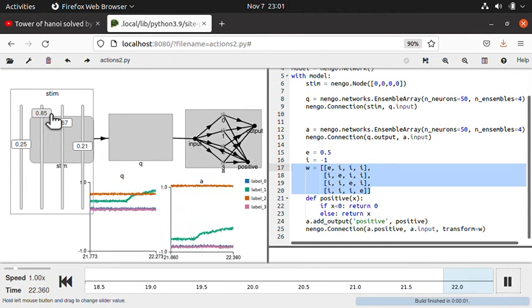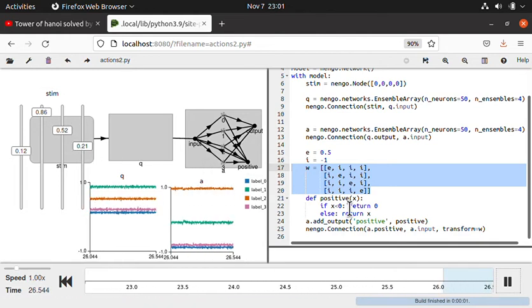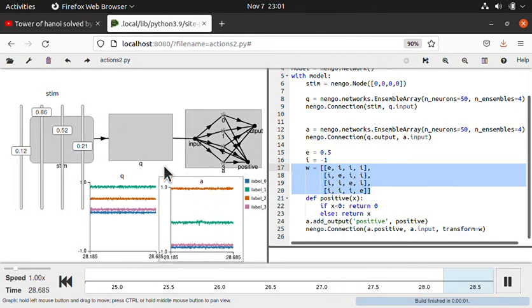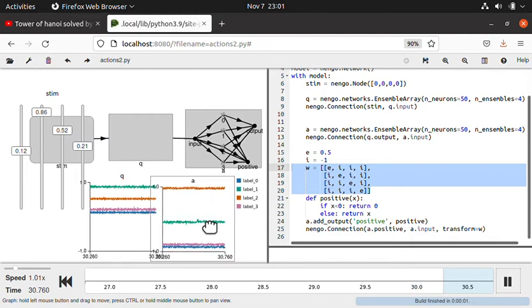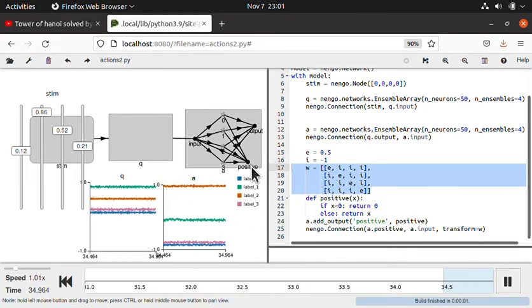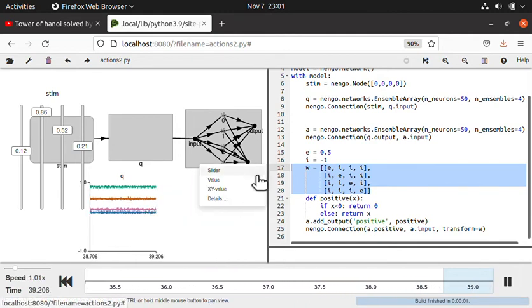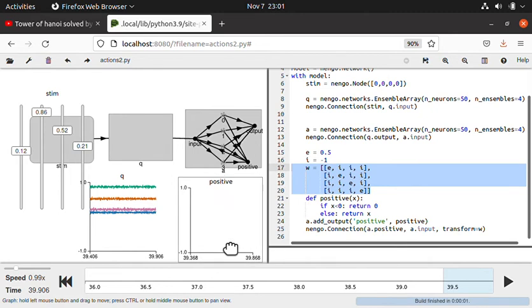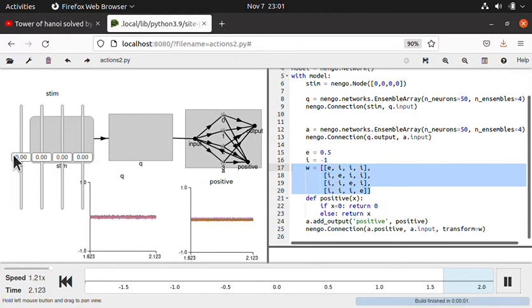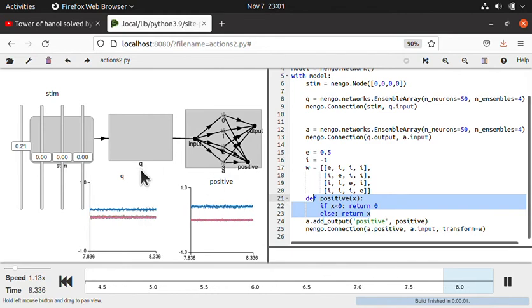Okay, a couple things to say about this. Instead of showing this output here, which is all of my utility values, let's show this positiveness thing. Let's remove that and plot that value. It's still a weighted sum of the activities of these neurons. All of these graphs are always weighted sums of the activities of these neurons. It's just a weighted sum that computes this function instead of the identity function.